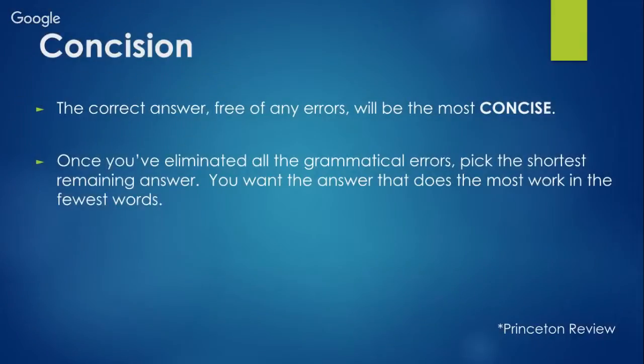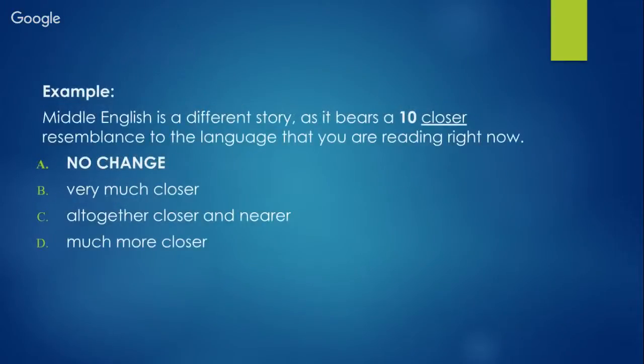Finally, you're going to think of concision. The correct answer, free of any errors, will be the most concise or small. Once you've eliminated all the grammatical errors, pick the shortest remaining answer. You want the answer that does the most work, but in the fewest words. There was a famous person that once said, if people talk a lot, they know very little. And in this situation, it's quite true.